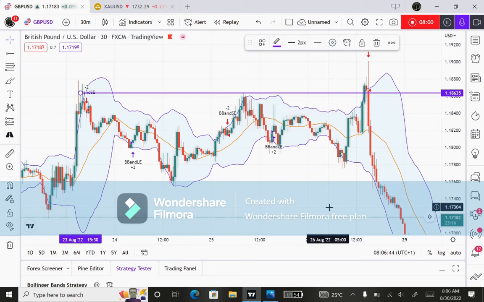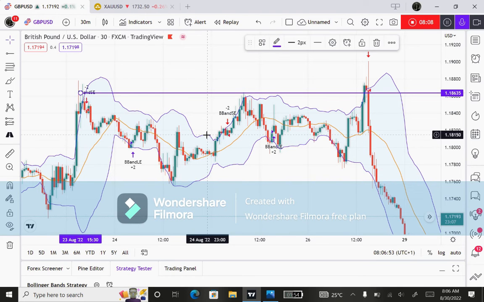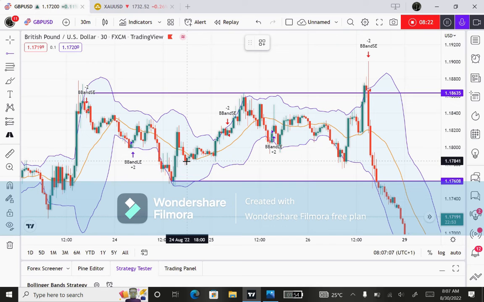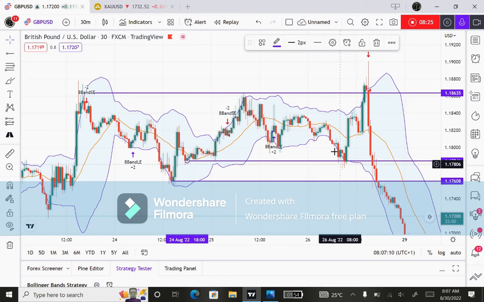I won't take a trade like this, and the reason is because there's no support level to give me confidence in the market. I can take this buy even though I didn't get the signal, because here is a support level that I'm expecting the market to bounce back to. And here is another support level the market is respecting. So when the market pierces out and then pushes back in, I will take my buy, because it has a corresponding support level. So there's something to guide you into the trade as a confluence.